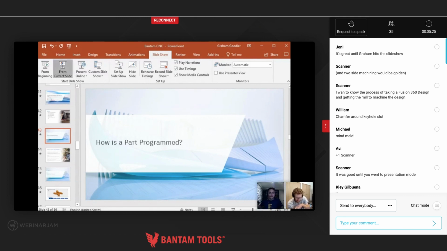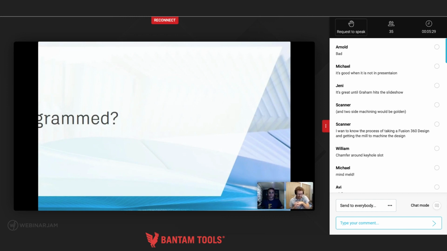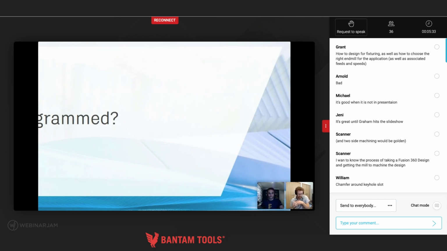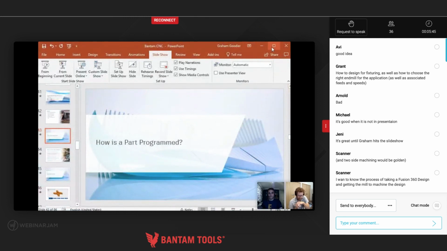Try this. Right, is this zoomed in? Still the same thing. What about if we split the difference and you just go from scanner says two-sided machining? That's what we're going to talk about. Yeah, it's kind of working great until you get the slideshow. What about if we just go from the non-presented view?